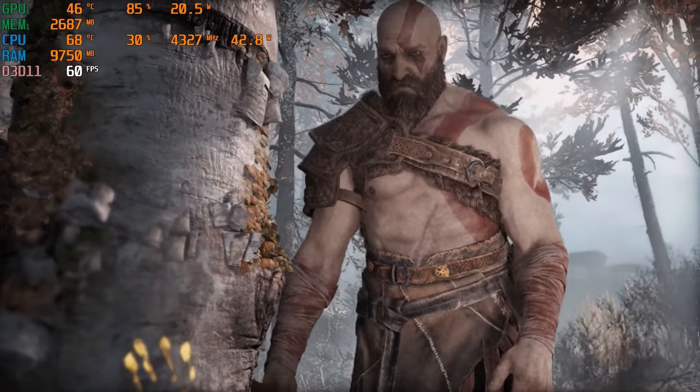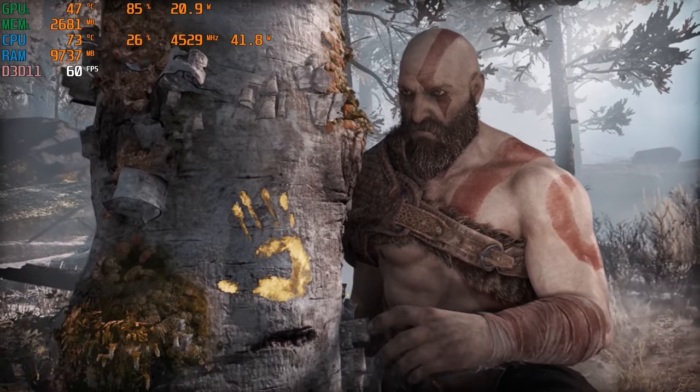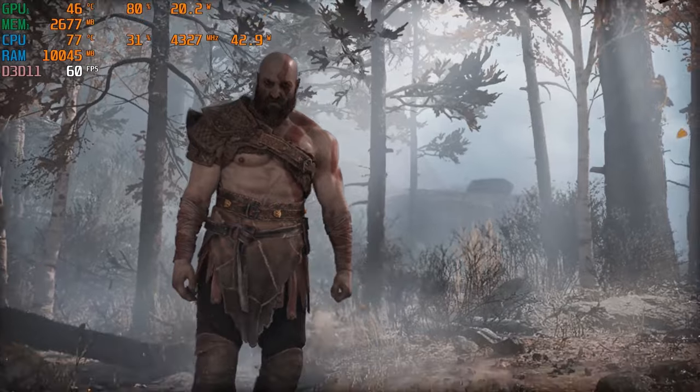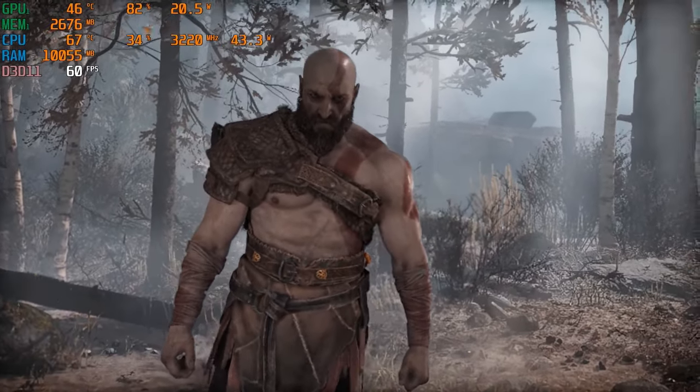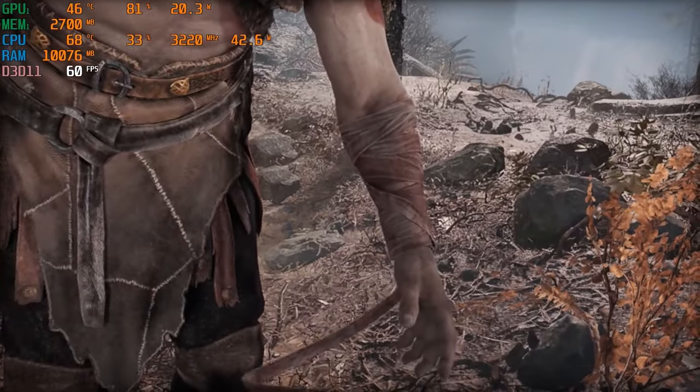Another game that works perfectly on this is the God of War series, but take into consideration that I needed to put it on original values when it comes to the settings. So in other words, just normal settings. If you're going to be upscaling it, you're going to have not a great overall experience when it comes to the game.